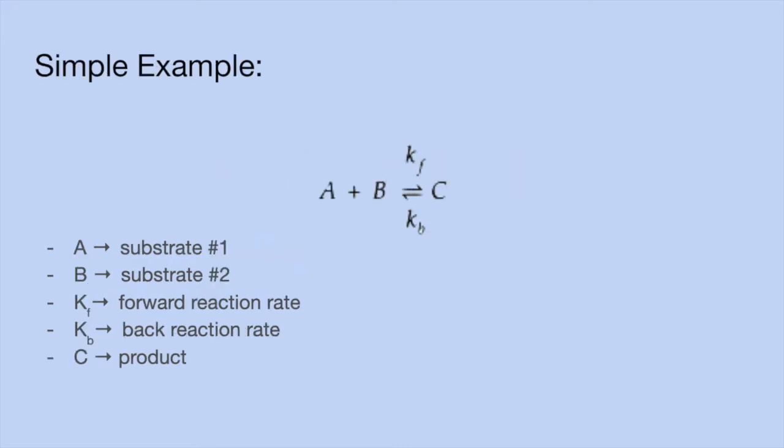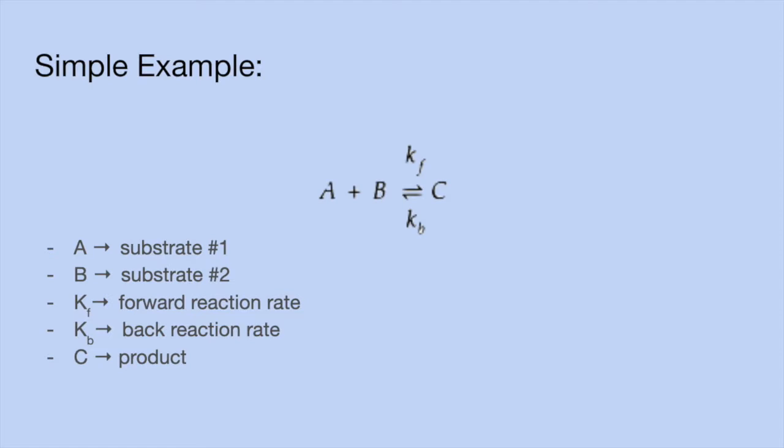So for our first example, we will be looking at a simple mass action chemical reaction. In this mass action reaction, we can define the four elements of this reaction being the uppercase A as the reactant, the uppercase B as the reactant, Kf as the forward reaction rate, and Kb as the backward reaction rate, and finally, C being the product. We will first be modeling without numerical values and see how we can use these differential equations.